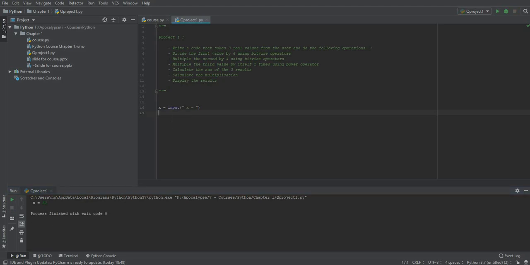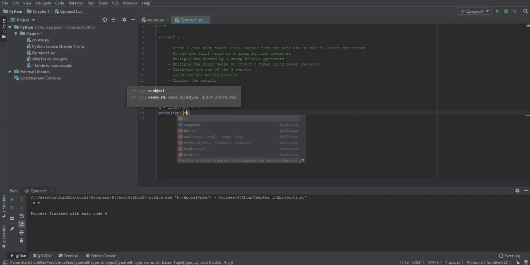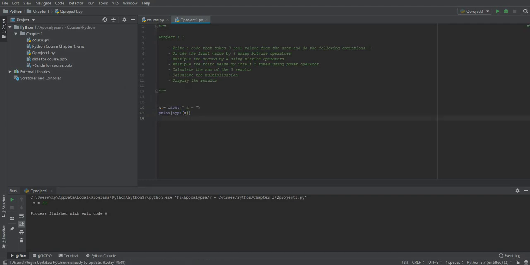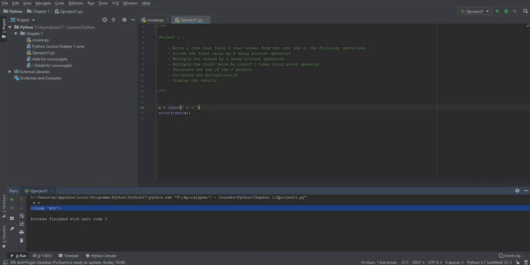But the problem with the input is the returned value by this function is not a real value but a string value, as we can see here. So print, there is a function called type that can return the type of a variable. So now we will try to see the type of x, and we will see that it's a string, right? It's for class string.